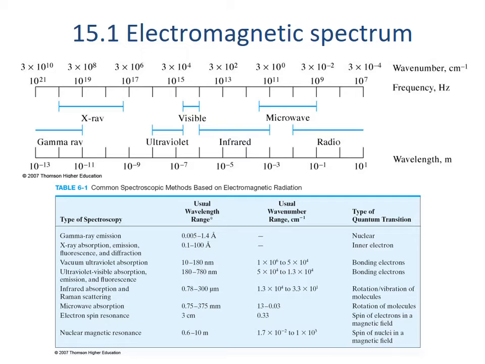Infrared light tells us a lot about rotation and vibration of molecules, which can be really useful for looking at symmetry and functional groups. Microwaves can rotate molecules. That's how we heat them up in a microwave. Longer and lower energy wavelengths still deal with modifications to spin, either of electrons or of nuclei, which can give really useful information that we're going to need to wait until after Christmas break to hear about.